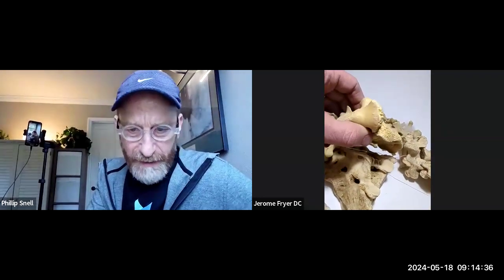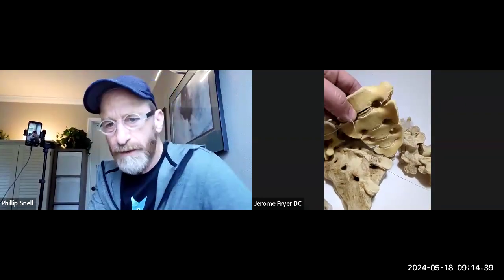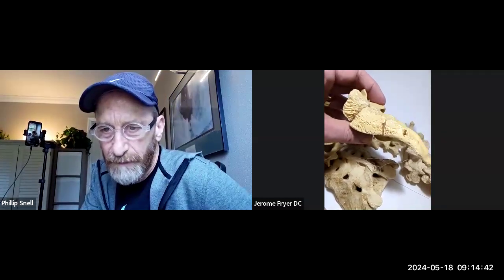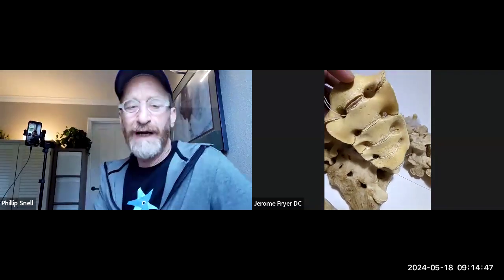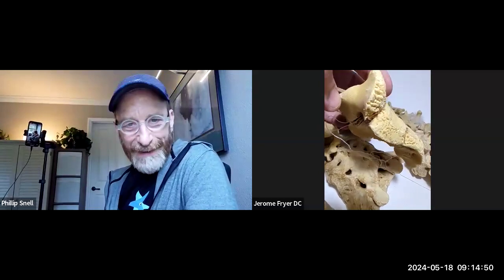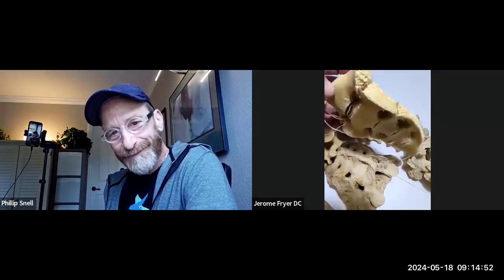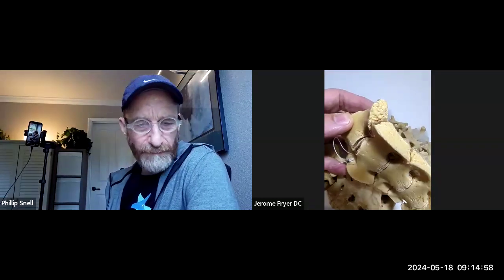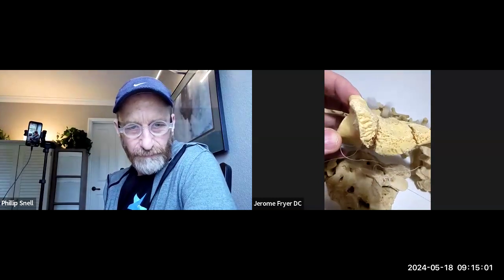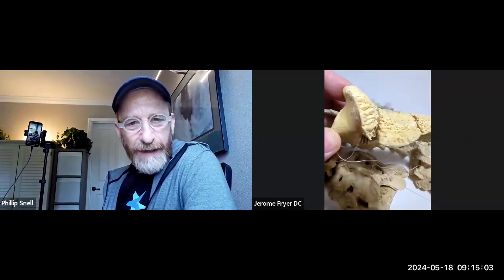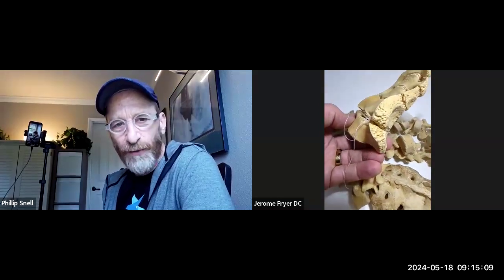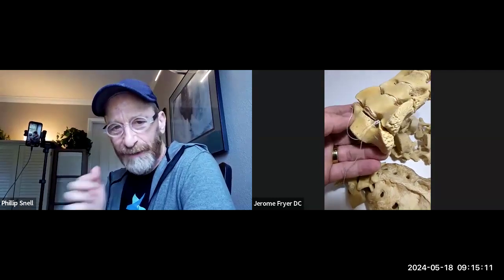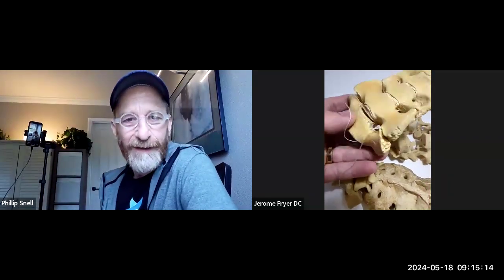Let's see, Mark's tossed something into the chat room here. I just wanted to show you, this is a 5-year-old specimen, a 5-year-old sacrum. Look at the SI joint, it hasn't even formed yet, really. But there's an early development of one, and the joints still not having fused, S1 to 5. That's pretty cool.